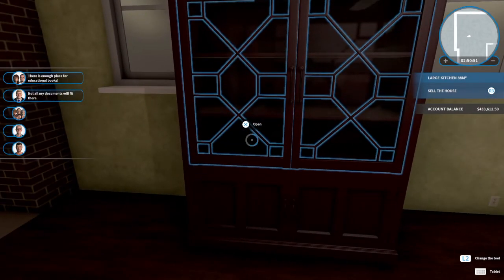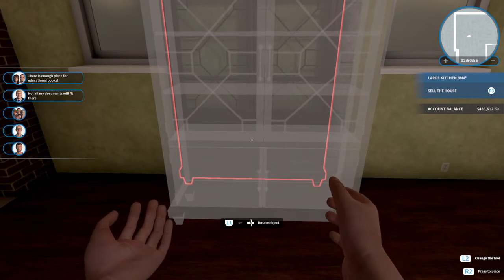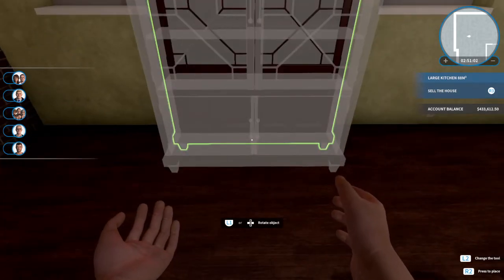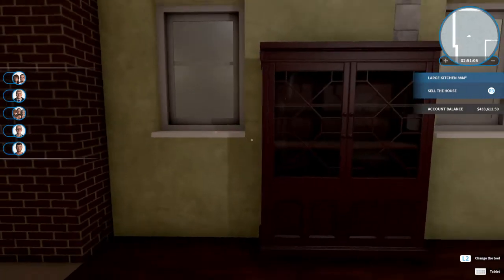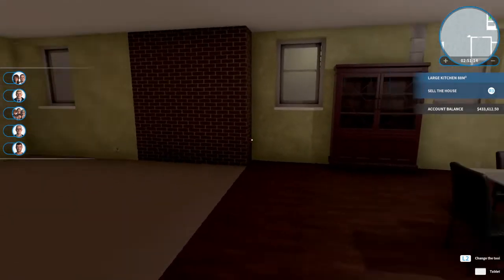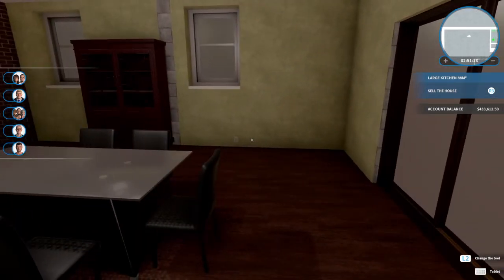Near the wall. It's not even near the wall. There we go. Am I keeping that window there? Yes, the window is staying there. I'm not changing that window at all. That looks really good.